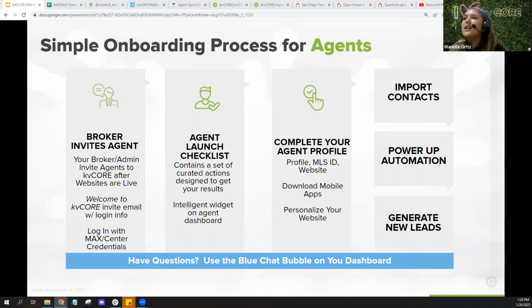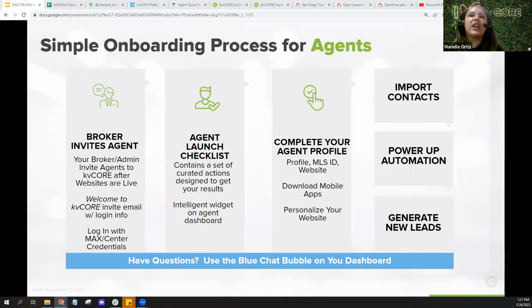through this process. Additionally, kind of the most important pieces that we recommend that you complete from that agent launch checklist is to make sure that you import your existing contacts into your CRM. To power up your automation, once you got those contacts in there, make sure that they're all being followed up. Want to make sure that they're all being engaged with. And then, of course, we want to ensure that you're always generating new leads, always planning for what your future deals will be. So those easy steps are all broken up for you. A lot of them have webinar companion pieces to guide you through this process.